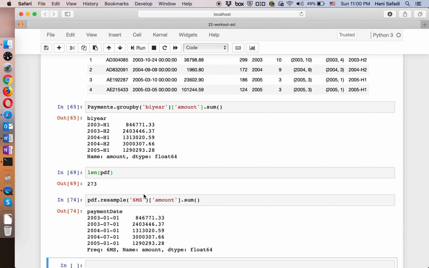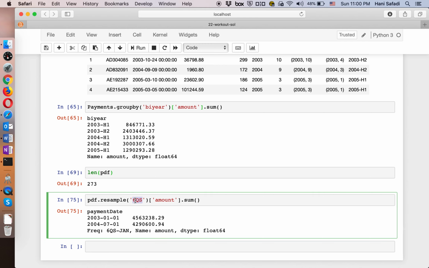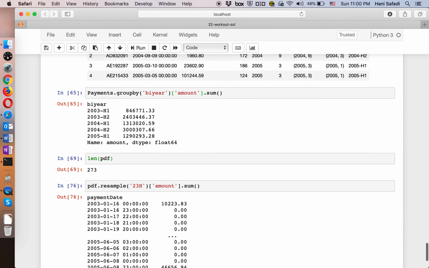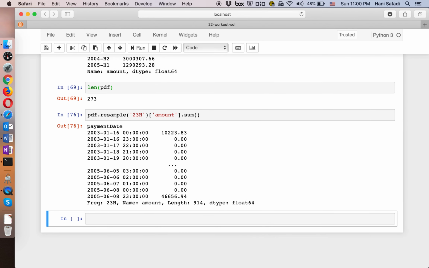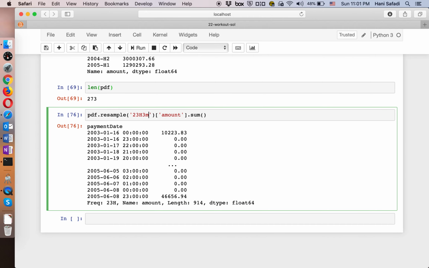And this is nice because you can express any periodicity you wish. Let's say the quarter start, for instance, here, or maybe 23 hours and 3 minutes, and this will give you basically the results resampled at that periodicity. 3 minutes, small m.